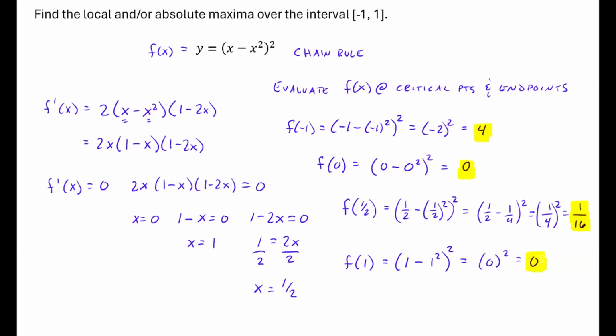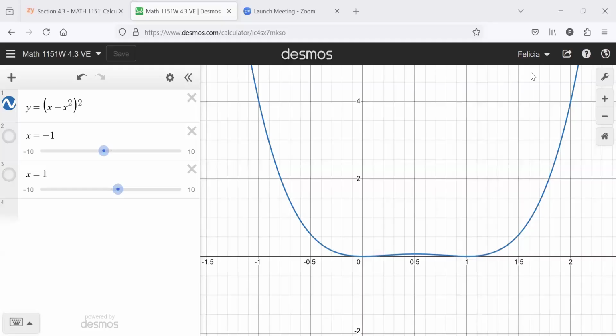We can go ahead and take a look at the graph of our original function. Just make sure that you're verifying your answers. Make sure it matches up with the graph of the function and what you're looking at. So let's go ahead and graph this original function so we can take a look at our answers and how they match up to the graph itself. So I went ahead and logged into Desmos. I went ahead and graphed our original function. What you're seeing is a zoomed in image of the function itself.